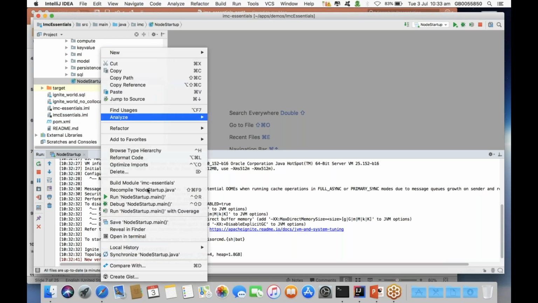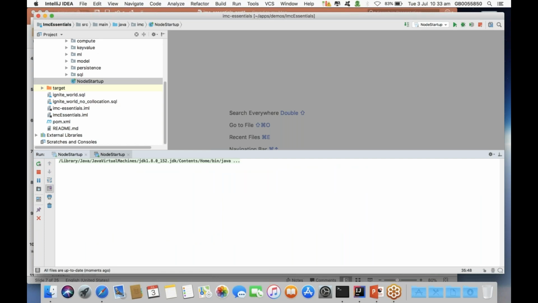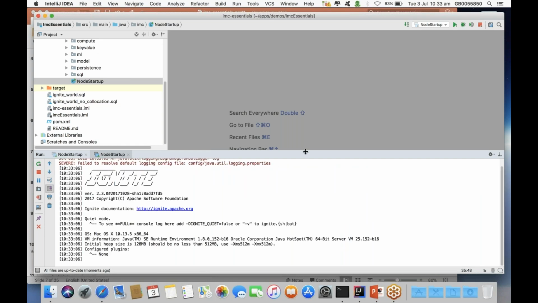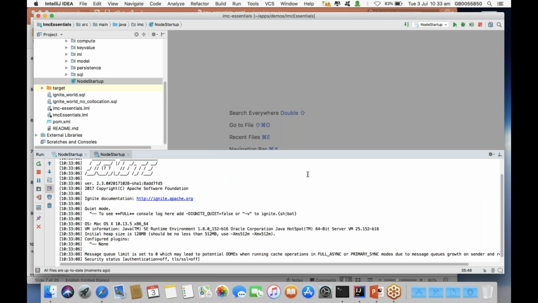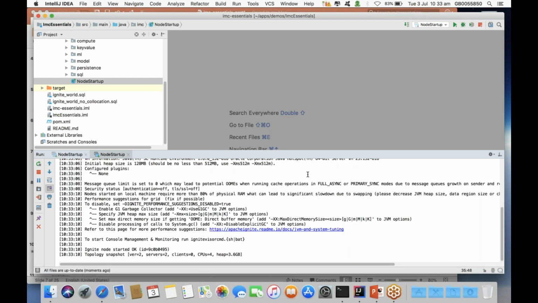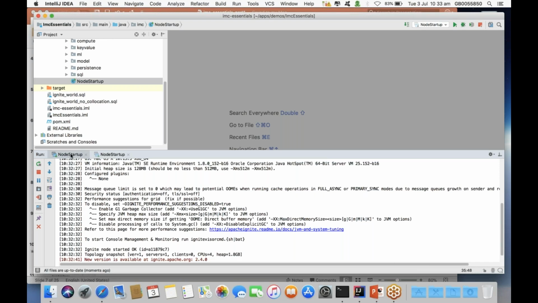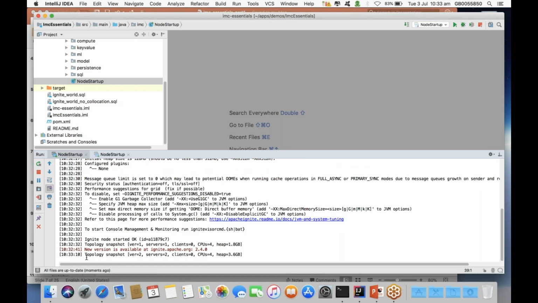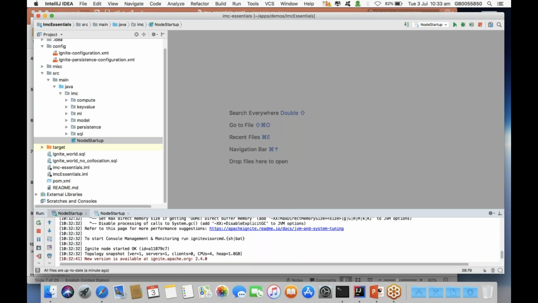So now we'll do another one. Run another one directly from within the IDE, and just give that a moment or two to start up. Okay, so there we go, that started up. Now both of these servers have found each other. The information I get here is that servers equals 2, clients equals 0. And if I look back at the first one and scroll down a little bit, there we go. At the bottom, this node has found the other one as well, so it's updated its status to say that there are now 2 servers as part of this small cluster that's running within my IDE.